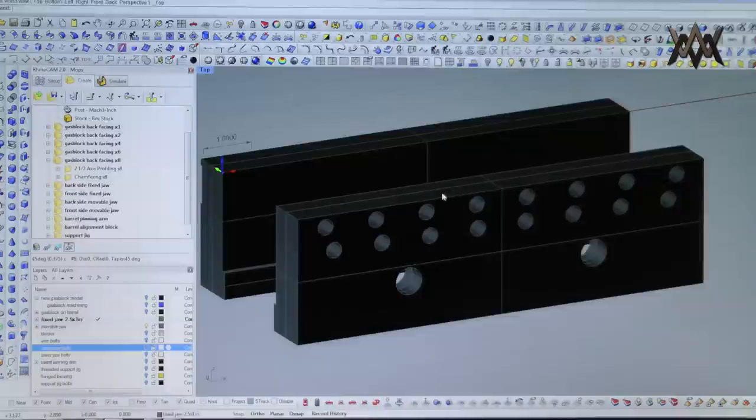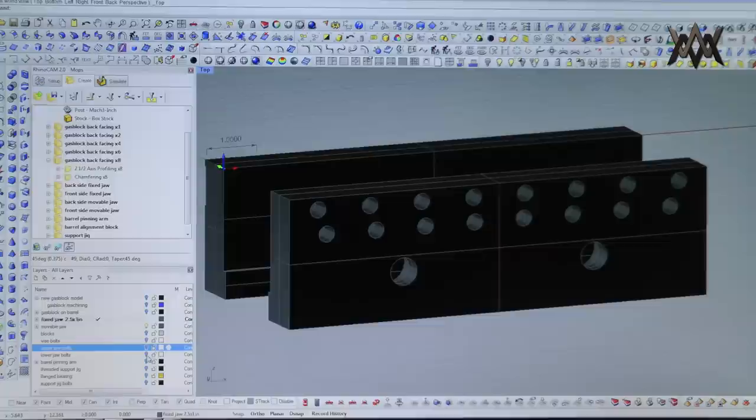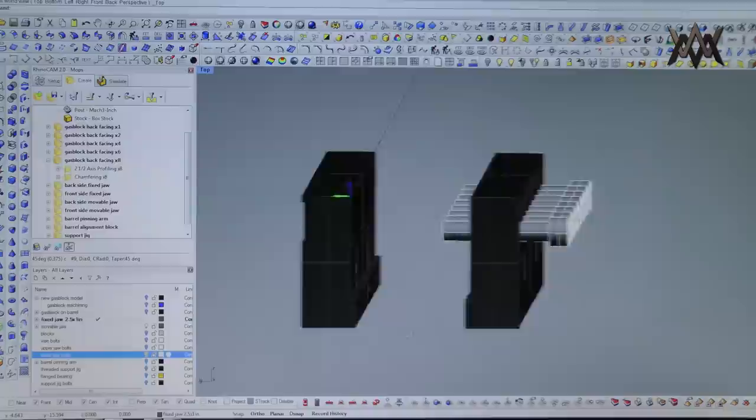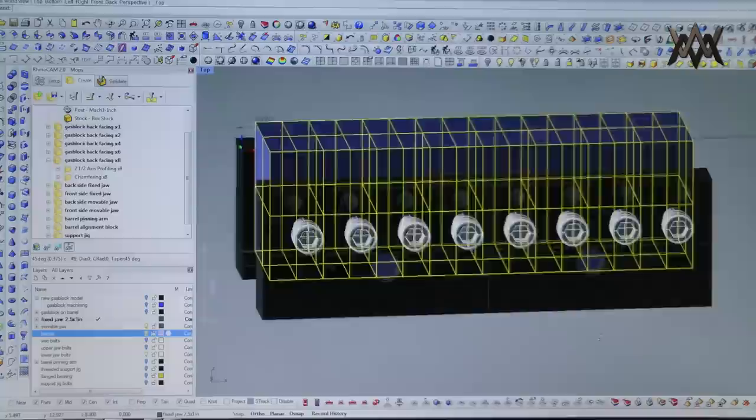Previously I was having problems clamping numerous blocks at once without them kind of shifting in the vise, because some of them would clamp tightly and some of them would be a little bit loose. I designed these holes in there that might help alleviate that problem. We'll see. But those holes are drilled and threaded for, again, some more bolts.